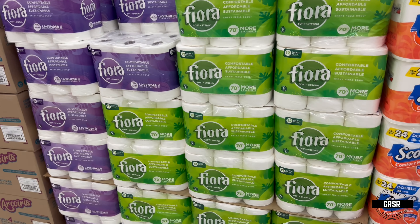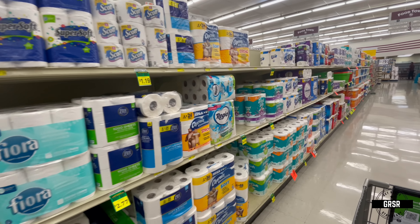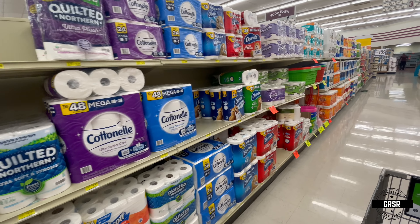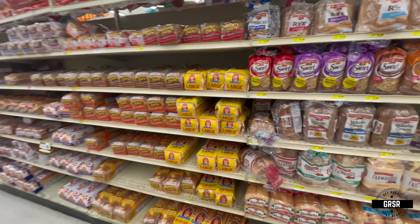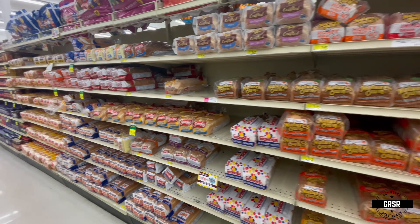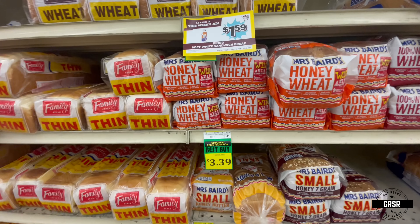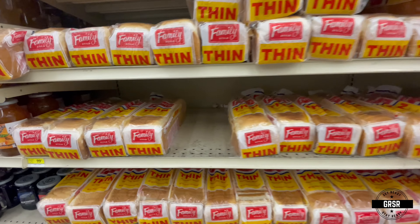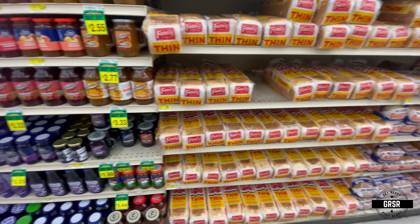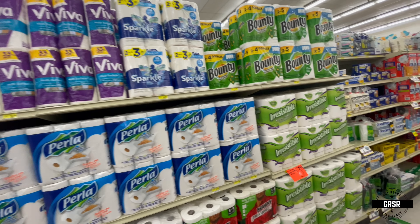Plenty of toilet tissue — that's another one of those things you always want to buy an extra pack of, because it's something we use every day. Constantly need to keep the supply up. Bread — they're full of bread here. For those who don't want to spend much money, they have a less expensive brand right here — Family Style thin sliced. This one just so happens to have a 99-cent loaf.